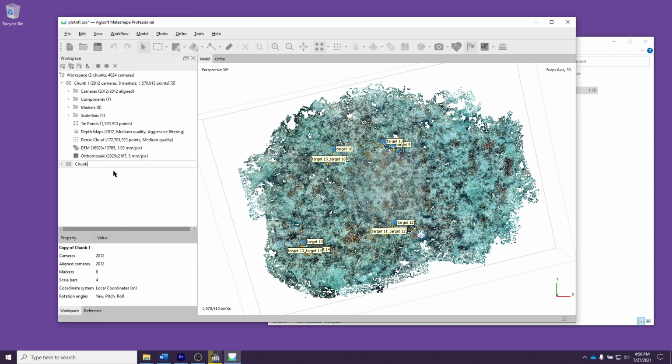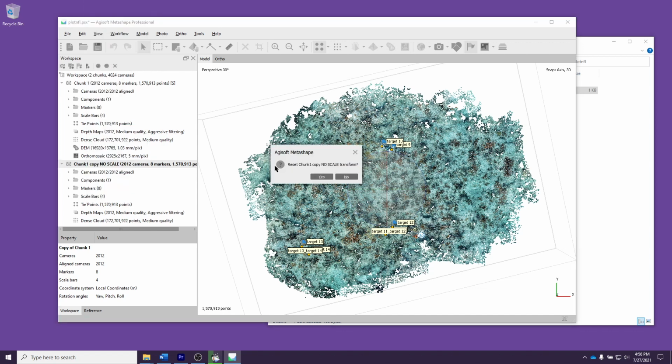I suggest renaming the duplicate chunk something obvious like chunk 1 copy no scale, but you can pick whatever you like. Next, right-click on the chunk that you just duplicated and click Reset Transform.